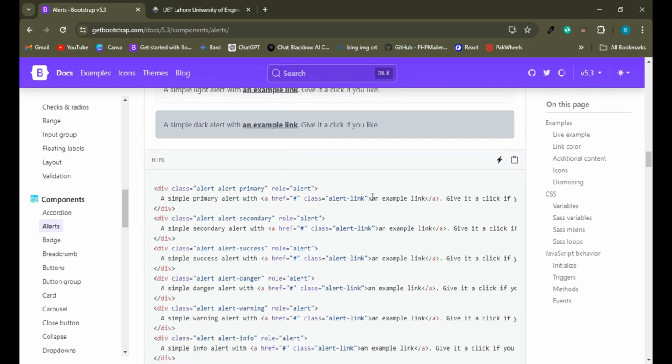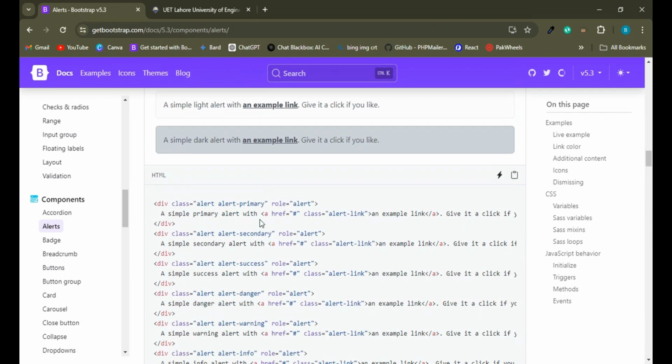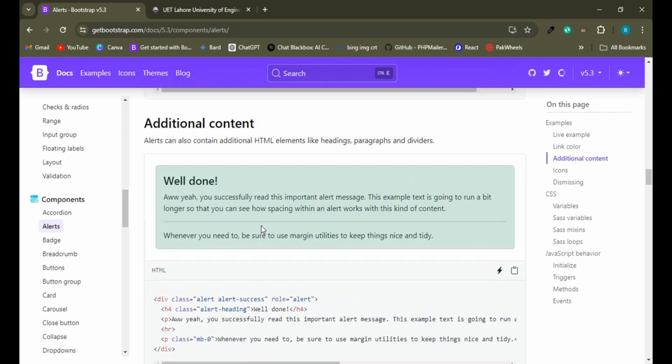Like I have just an example link. Around this example link, we have an anchor tag and a closing anchor tag, and inside we have the content known as an example link. In the anchor tag we have href, and here we can put any URL where you want to redirect the user, which is nothing but a link for any type of content we want to show.